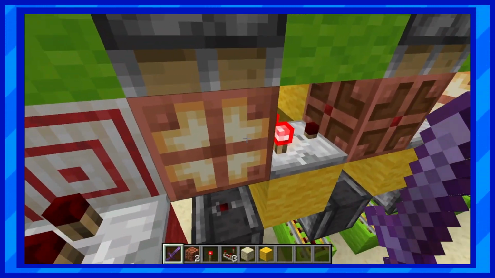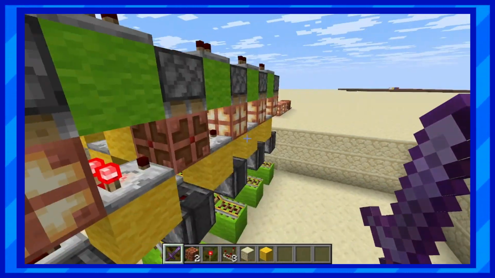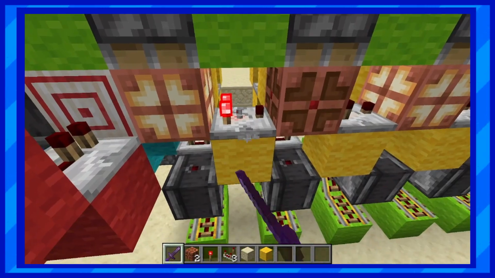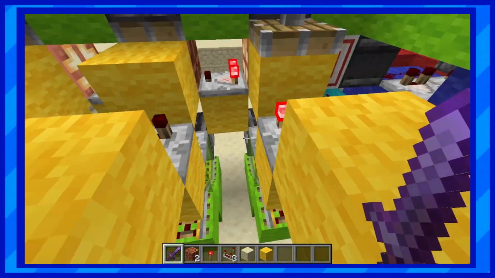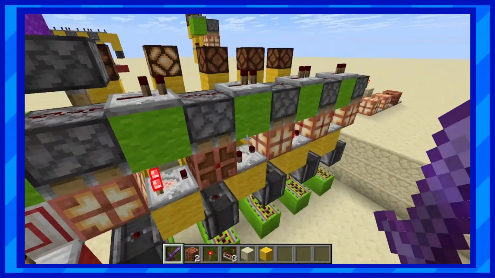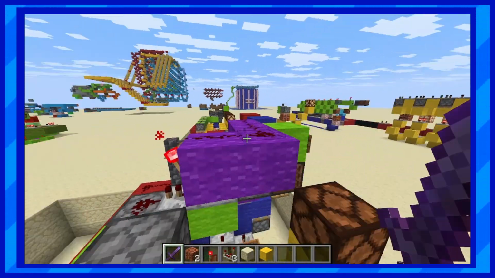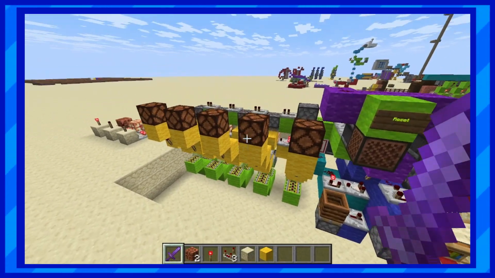Because what we've got here, in essence, if you just pay attention to the yellow, is what we have over there. We've got the copper bulb and the comparators pulling out from them, and our output here. Now, looking at the lime green stuff quick, that is our reset circuit, basically just wiping it across.